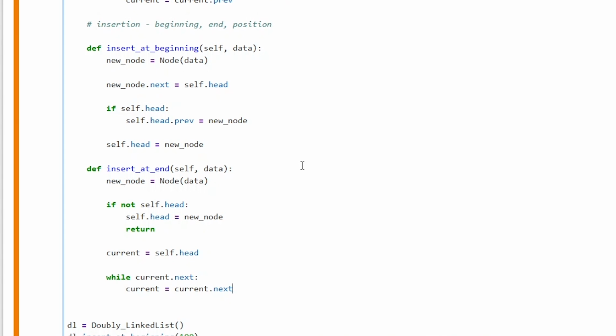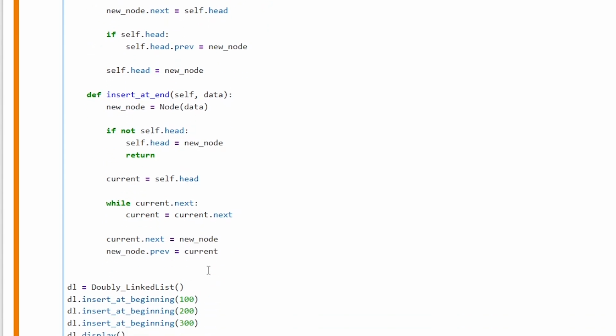So this is going to take us to the very end. And when we get to the end, we're going to have current.next equal to new_node. Then we'll have new_node.previous equal to current. So this way we can insert at the end.